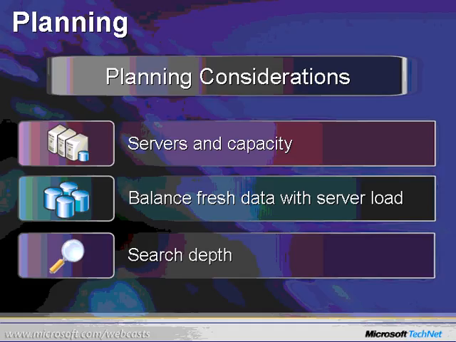We've got to be able to balance fresh data with server load, right? Being able to crawl and index data is great, and I think everyone wants to have data as up to date as we can. But what does that mean to you? Can we balance that fresh data with how often it takes to index our data? When those documents change, how do they look? What kind of information are we looking for here? It's always going to be a balance on your server load. I don't care what search engine you have, it comes at a cost. Indexing always will come at a cost.